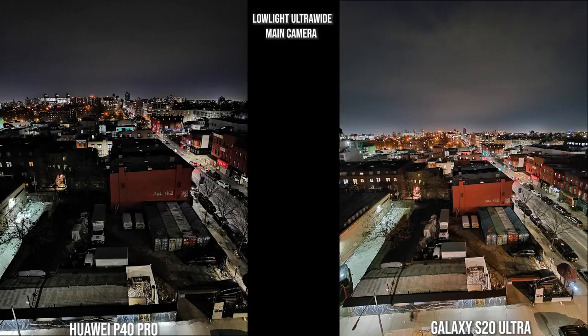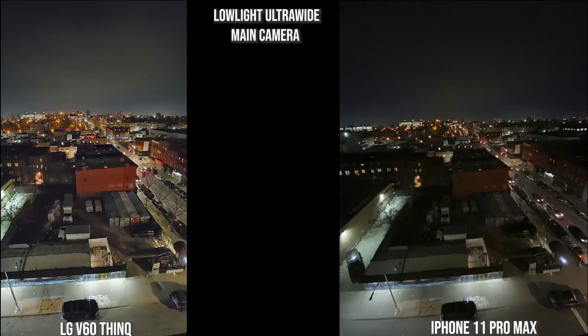Now, the ultra wide shot here, low light, both images look nice, though the Galaxy is more representative of the colors in daytime, and you can see more of the yard, as opposed to that darkened feature set where it's still clear, but very different on the Huawei P40 Pro. While with the V60 ThinQ, it's added a bit more of a soft glow to it, while of course the iPhone doesn't have low light capabilities in the ultra wide camera. Hopefully that changes this year. You can see it's a bit more faded on the V60.